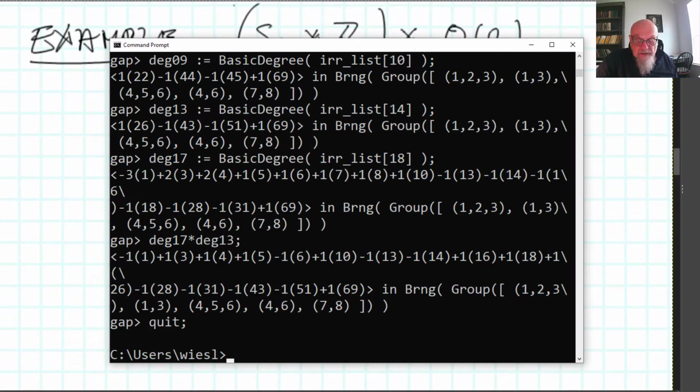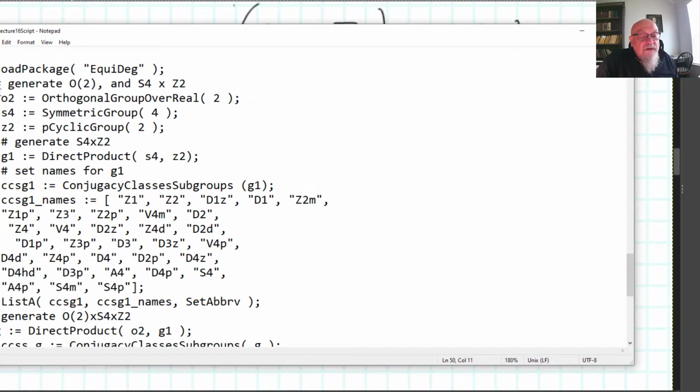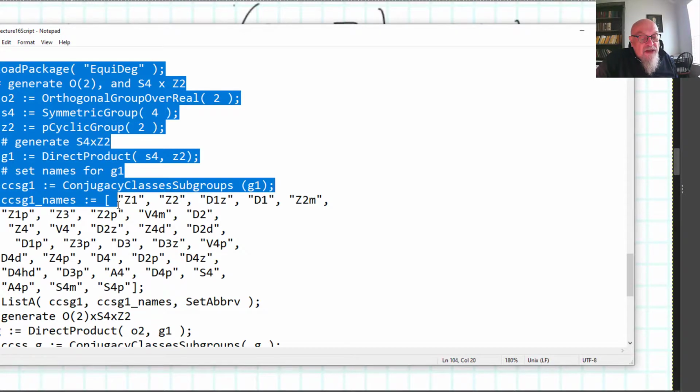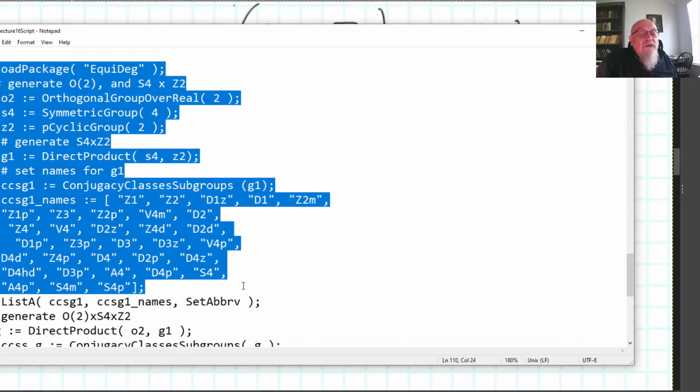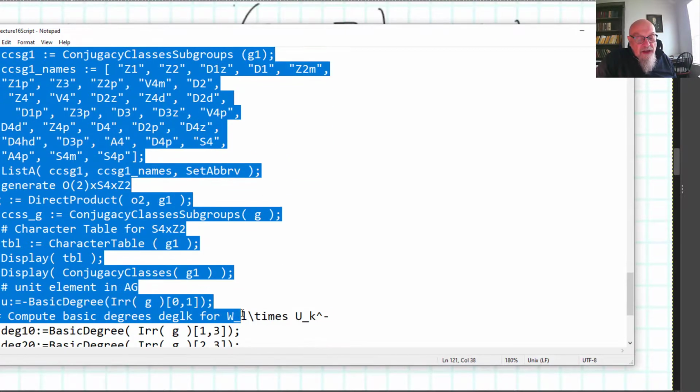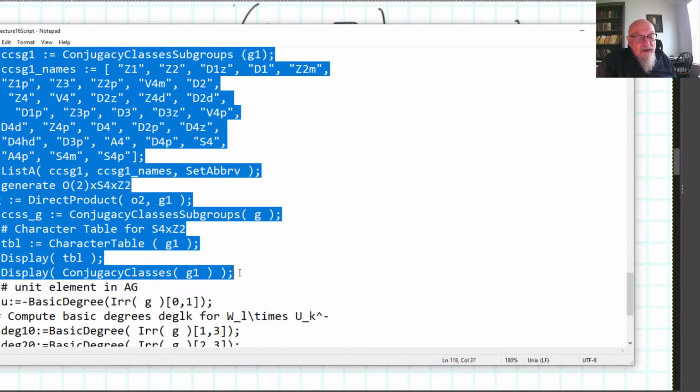So let's do it. Where is my script? It is here. So we need to load the package. We give the names like we did before. I will include at least two of these scripts in the description, so you should not worry about it. Then I put the product, and I have here the conjugacy classes, and this is basically it. So I have here display conjugacy classes, etc. Good. So we have the character table, which is called TBL. Okay, Control C.